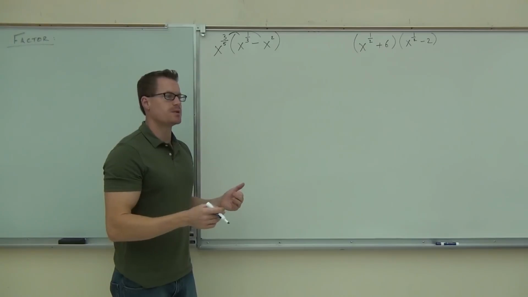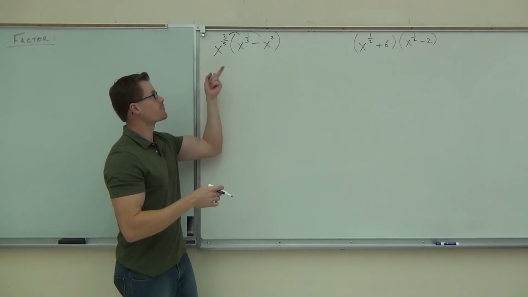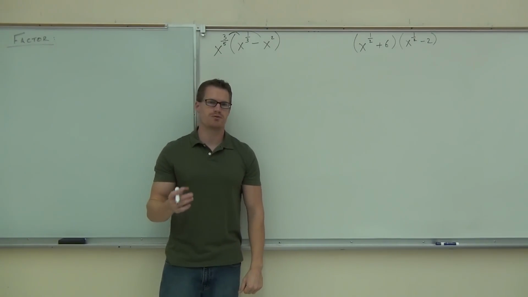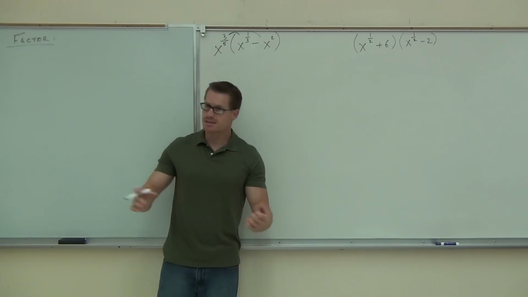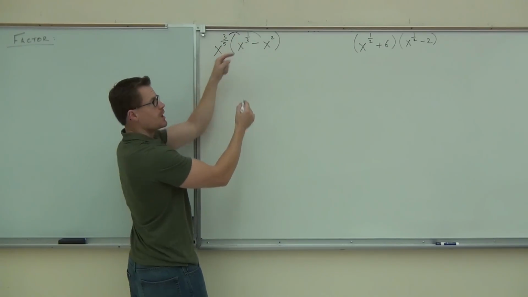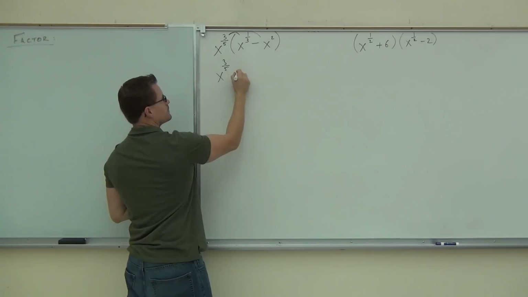Just don't do it in your head, because again, what people like to do on this is they go, oh, we're multiplying, that means I multiply fractions. I'm going to get 3/15, that reduces to 1/5. A lot of people give me 1/5 on this problem, x to the 1/5, and that's not what we're going to get. Instead, what we would need to understand is when we distribute, yes, we are multiplying, but what it turns out is we're multiplying common bases.